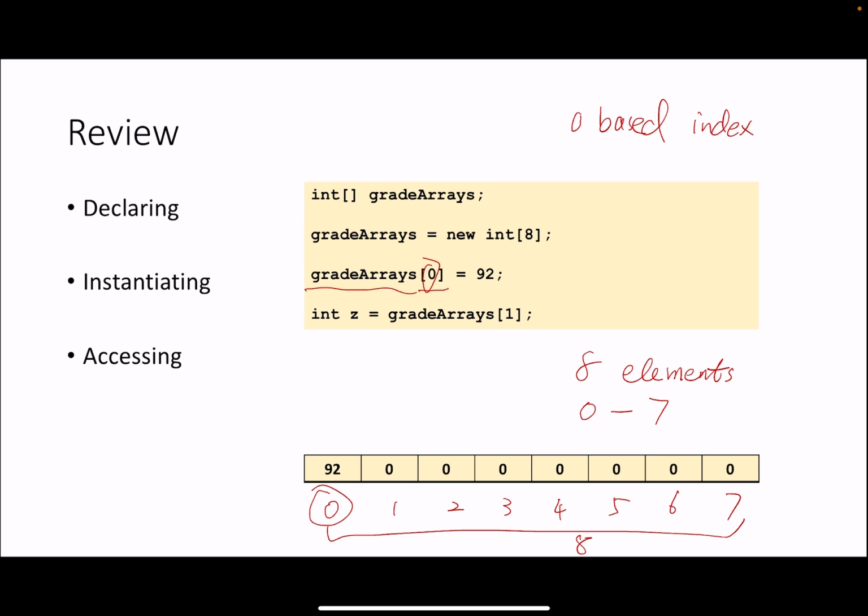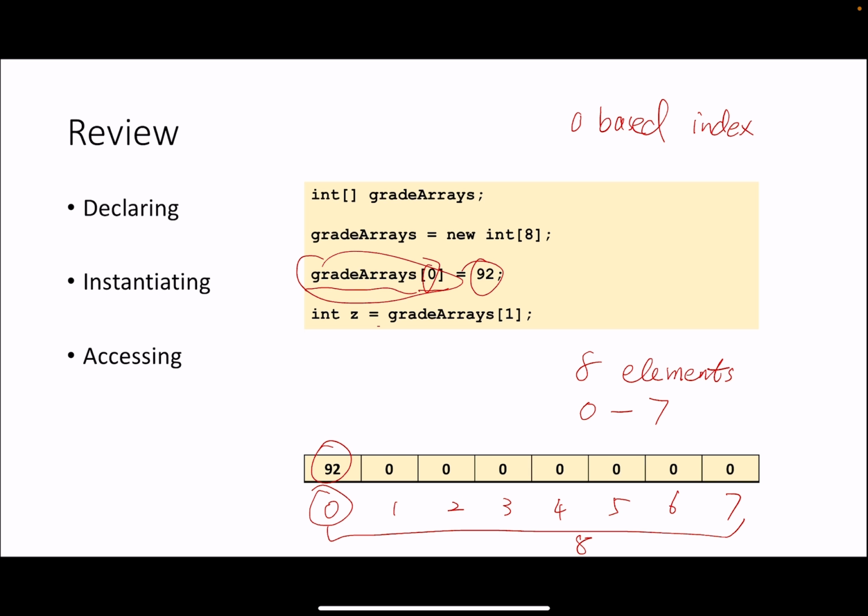Once you access, you can retrieve it, or you can assign a new value to it. In this example, we gave the new value 92 to the first element.